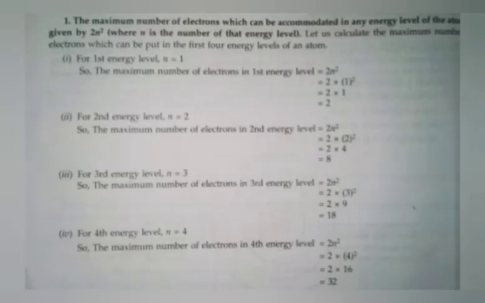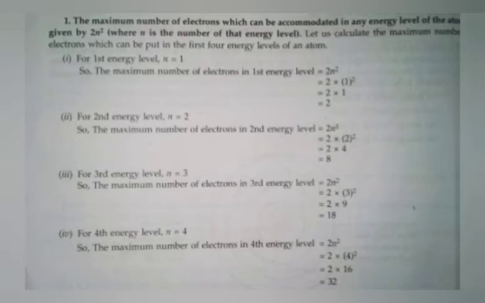Let's understand how the electrons are arranged in the given orbits. The formula is given as 2n square, where n represents the number of the orbit or shell. So let's understand one by one. K is the first orbit, so the number of electrons in the K energy level would be equal to 2 into 1 square, that is 2 into 1 is equal to 2. For the next energy level, that is L, the second energy level, 2 into 2 square means 2 into 4 is equal to 8.